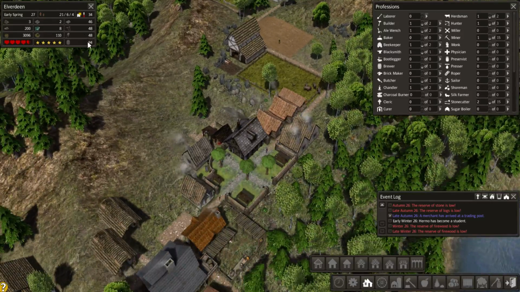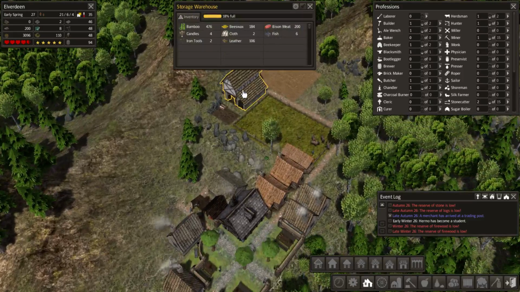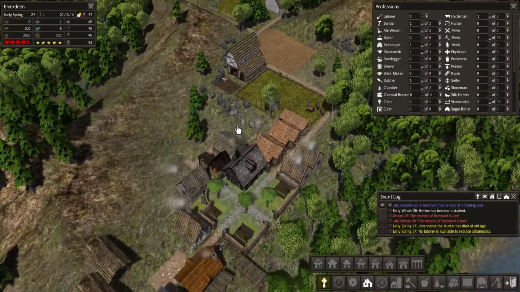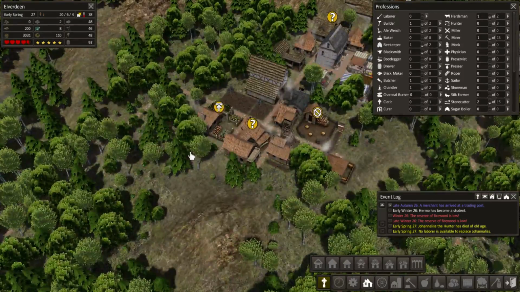Yes, how is the ale doing? We got a lot of ale now. But how long is it gonna last? I guess all the wheat got used. We'll have to wait half a year until we get more wheat. So let's just see how long this ale lasts.